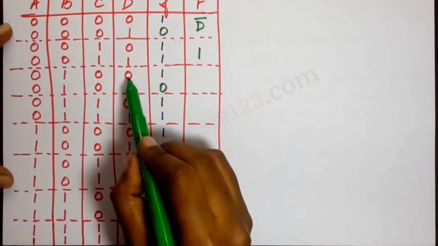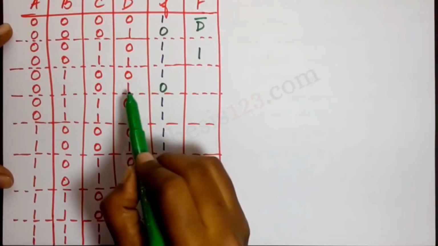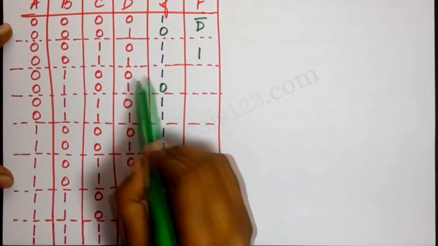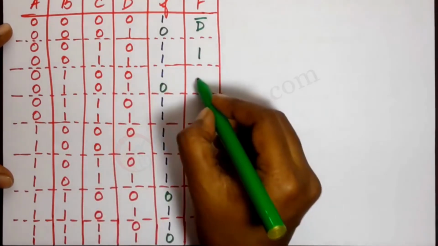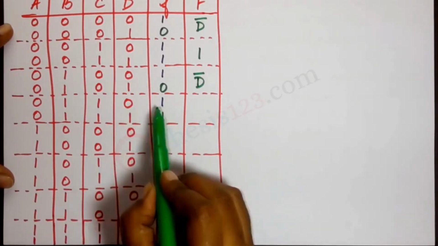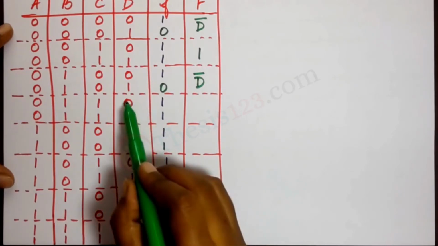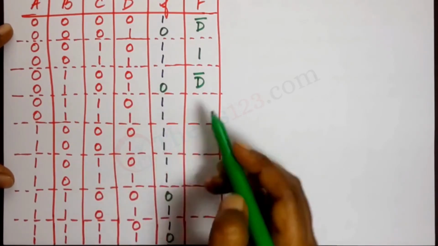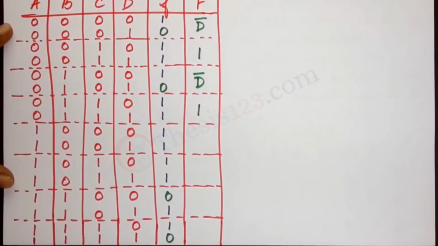Now look at the next part. When D is 0, f is 1. When D is 1, f is 0. Again, it's the opposite or complementary. D bar. Next, 1, 1. Regardless of the change, f is 1, which means the input is 1. The next one as well, input is 1. The next one as well, input is 1. Now look at this portion here. For 0, it is 0. For 1, it is 1. So F equals D. The input is D.